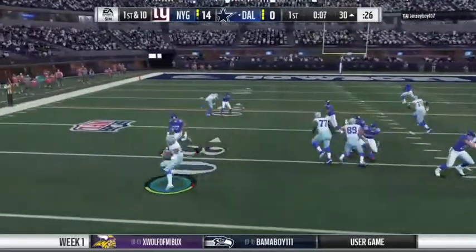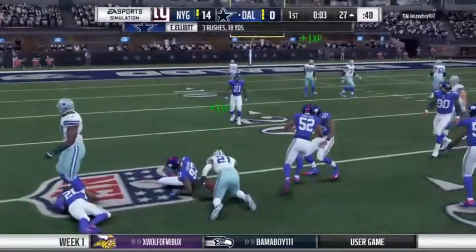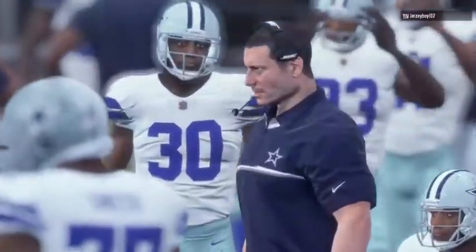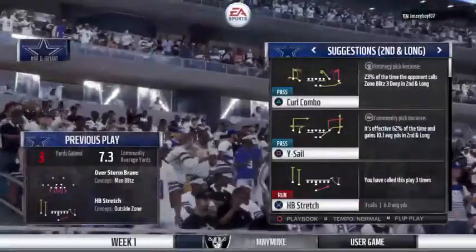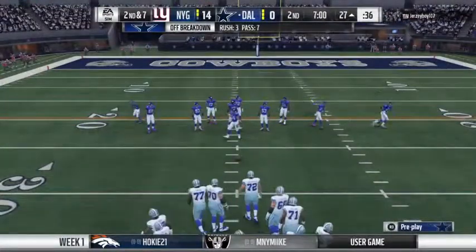A handoff left to Elliott. About 3 yards there to the 27. Not much happening there on first down. I thought there might have been a hole for a split second. Yeah, but it dried up pretty quickly, didn't it? Closed fast. See if they stay on the ground for 2nd down.